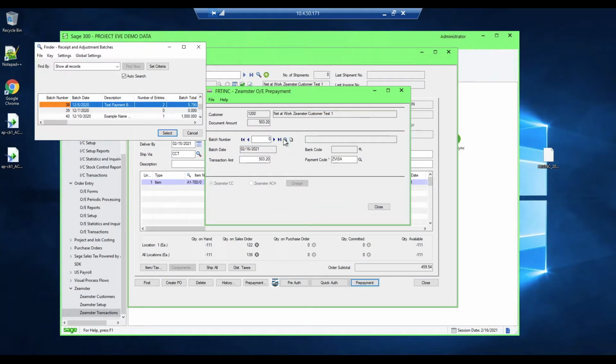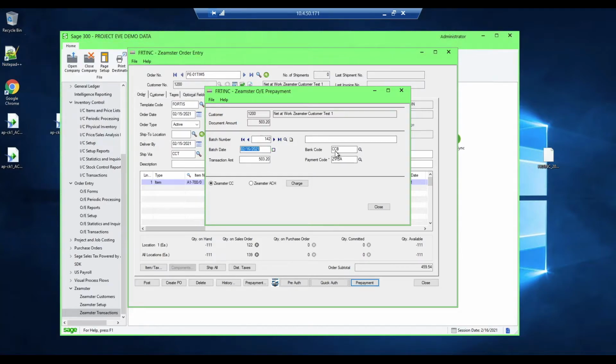Again, I'm going to go ahead and select that batch that I created a minute ago, and I'm going to use my 503.20 as my amount and select my Zeemster credit card radio button. I'll go ahead and do charge.